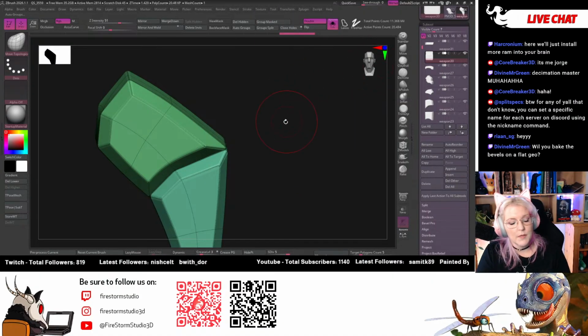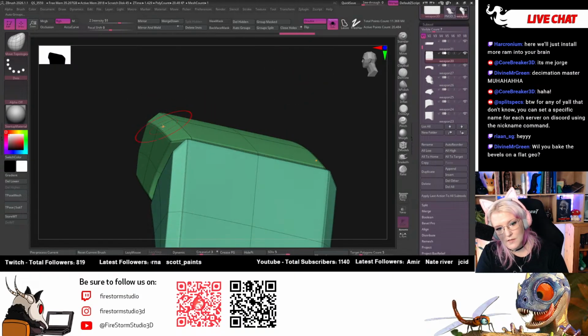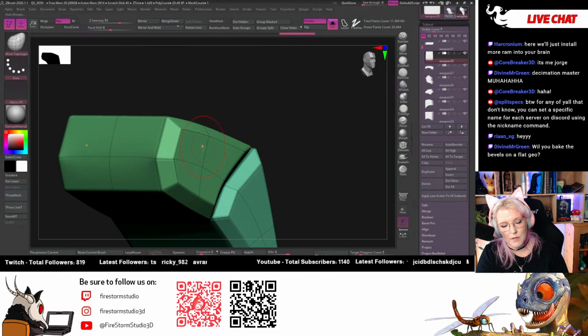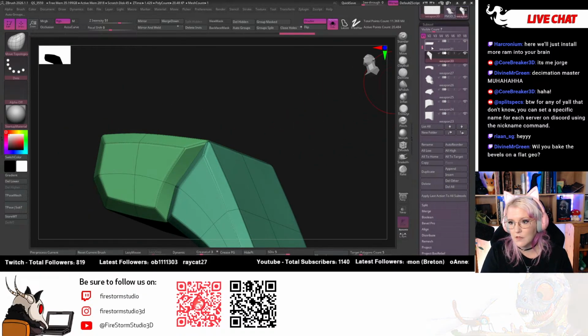Yes, probably. Some of it, not all of it. If I want to keep the silhouette on here, I'm going to keep that silhouette shape. That's not going to be flattened out. But some of it, yeah, some of it we'll just cheat and bake details into it.